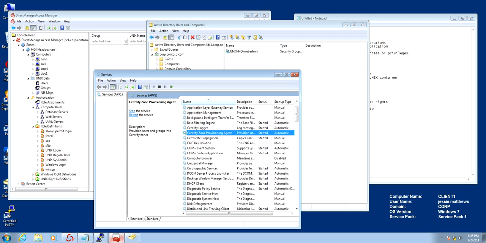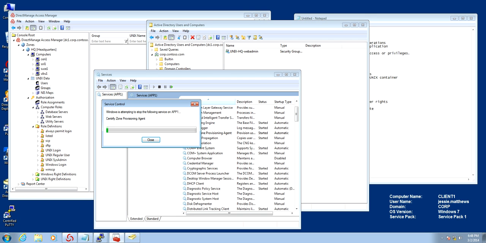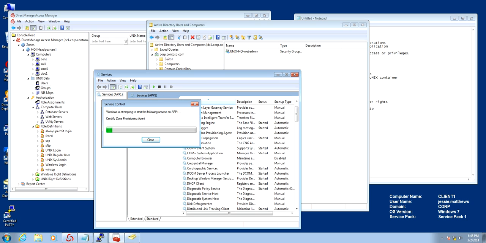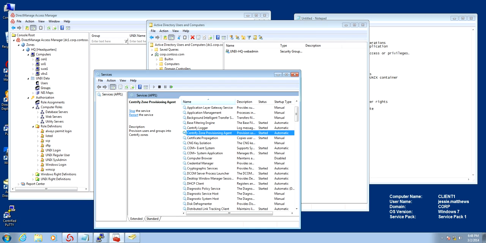I'm going to stop and start the ZPA, and my expectation now is that the Unix name is going to be the last 8 characters, in this case webadmin, and the GID is going to be 10,000, starting with that.